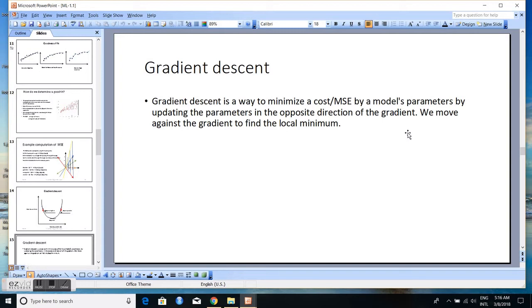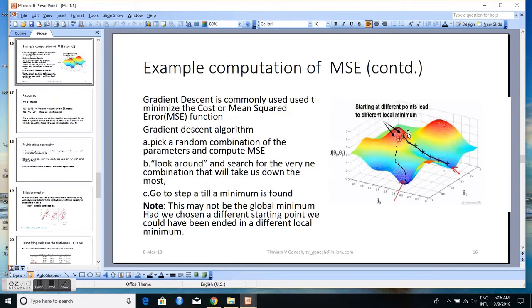where we choose an arbitrary point on a surface and then check the slope at that particular point and move in the direction away from the slope, towards the minimum of the surface or the curve. We gradually move along this direction towards the minimum. However, gradient descent can also take you into a local minimum which may not be a global minimum.